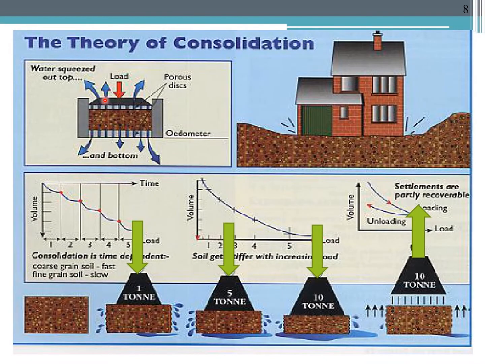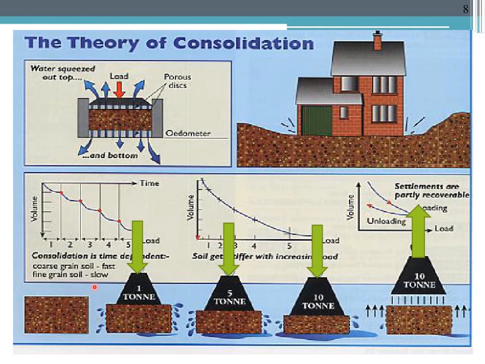Alright guys, look at the theory of consolidation. For example, this one is our house. So, this is the soil and ground level. The theory of consolidation is happening when the load is applied and the water squeezes out at the top and also bottom. Okay, so this one is odometer test. We have the porosities at the top and bottom, and then we apply load and the water will squeeze out, right? So look at this.